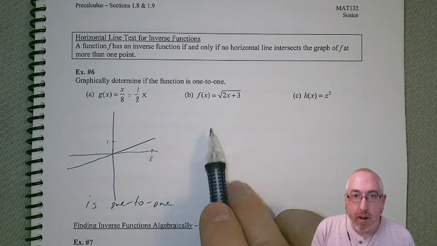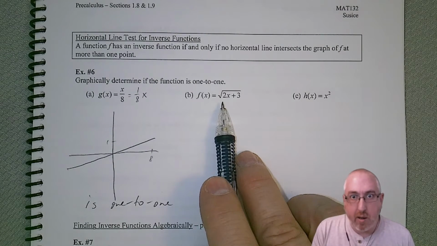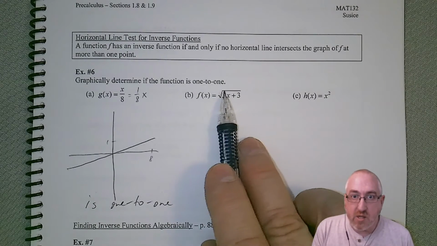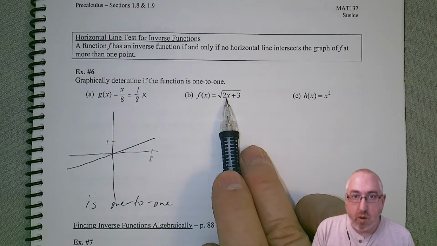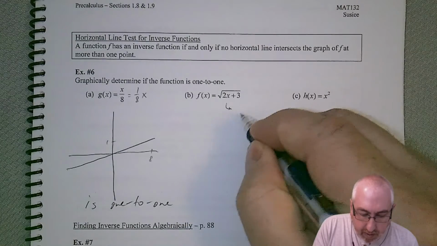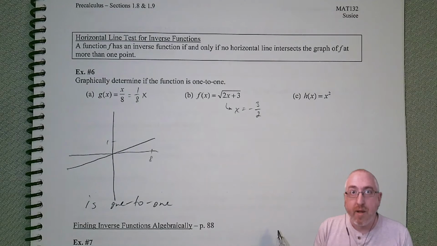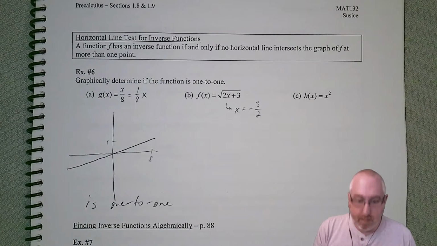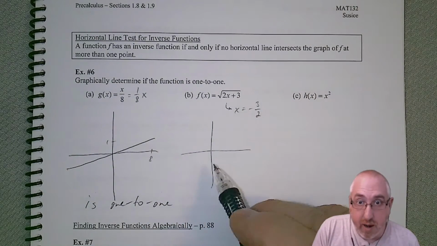All right, what about this one here? Again, a square root is a little bit more complicated, but the big thing is where is that starting point? We can always find that starting point if we look at where the inside is equal to 0. So if we solve this equal to 0, we can quickly show that x is equal to -3/2. So that's the starting point. And now we can just kind of hook it from there, since it's not shifted up or down at all.